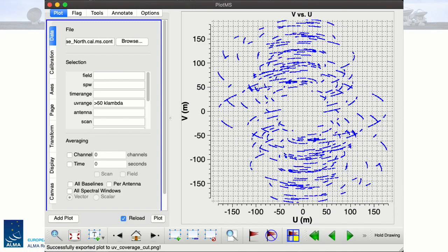This is referred to as UV clipping, and I am showing an example here on this slide. So this demonstrates what happens to your UV visibilities when you set a hard cut, only allowing baselines greater than 50 kilolambda. This is an important step to take when you are comparing against, for example, other interferometric datasets that have sensitivity to different scales. So we ideally want to clip our inner visibilities to match the minimum spacing of the comparison data.